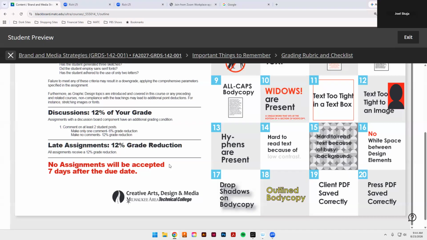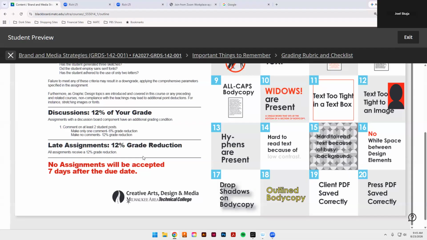Not enough people found out about the event because you didn't get the graphic design work out in time, and it went out late, and only half of the people showed up because they didn't advertise long enough, and then the whole thing falls apart. And guess what? It's your fault. So it is a time-based career. So you got to know that. So 1 minute after the assignment's due, it's late, and you get a full grade reduction.